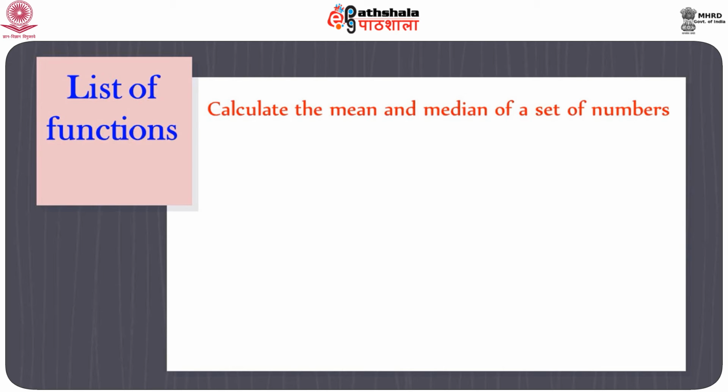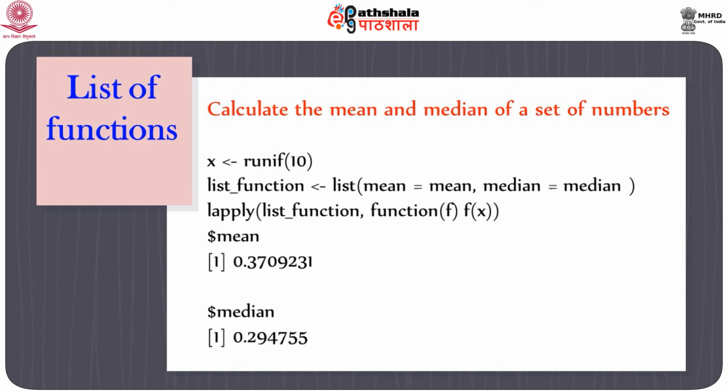Here we are starting with 10 points that have been generated from a uniform distribution, and following our previous notion, we are constructing the list of functions and naming it list_functions, with an underscore between list and functions. We are only including the functions mean and median over here. We are not getting into complicated things, so we want to make it simpler. Next, by using the lapply function, we can always obtain the 2 summary values separately.